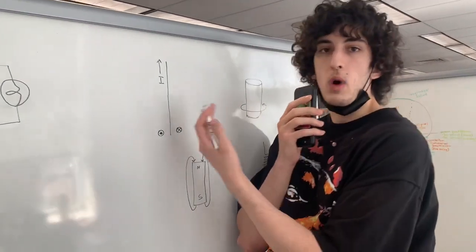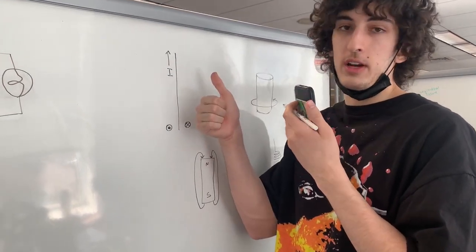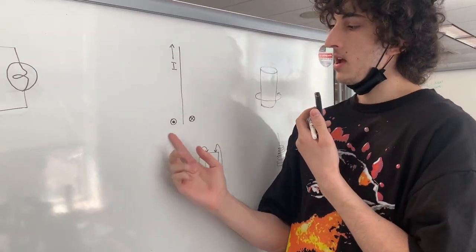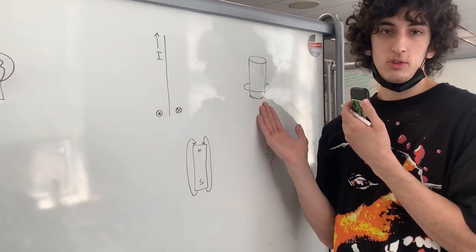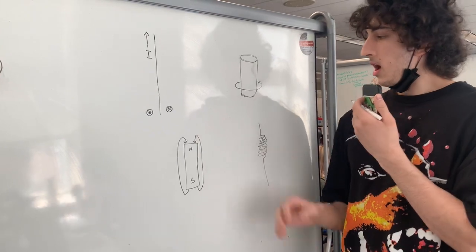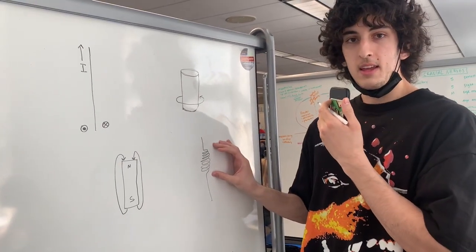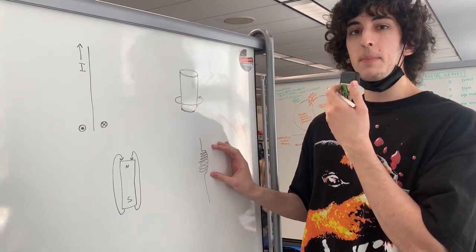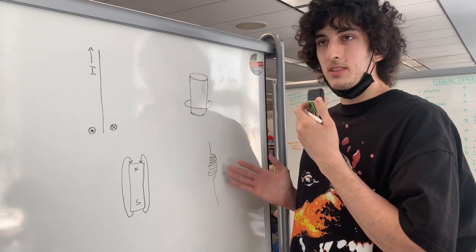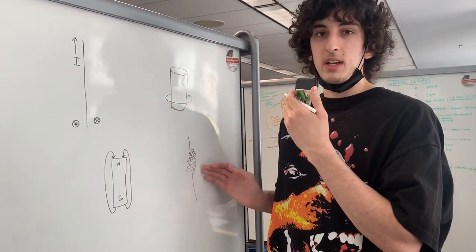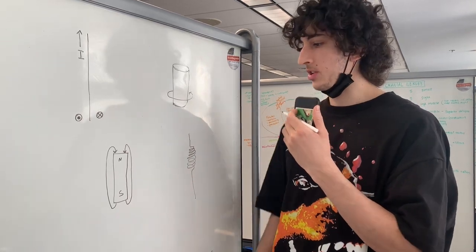So we have this wire right here. If you have current going up, then your fingers curl in the direction of the magnetic field. Pretty basic stuff. Coming out of the screen here, going into the screen like this. This is also a nice visual representation of what that looks like. If you take this wire and coil it, it does two things. Number one, it becomes an inductor, and the reason that you coil wires like this is because the strength of the magnetic field produced will increase.